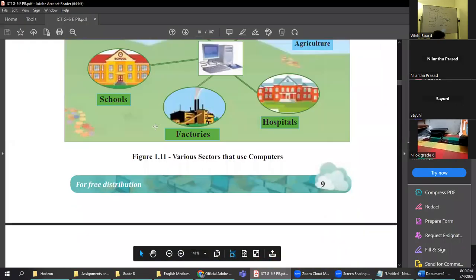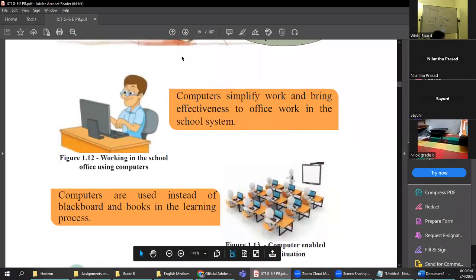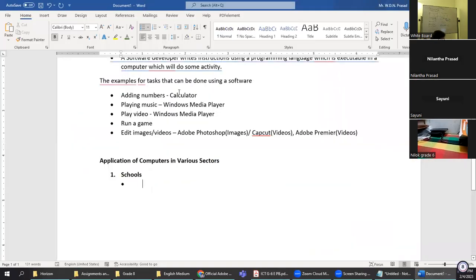So here we can see computers simplify work and bring effectiveness to working. So we can use it for things like creating attendance sheets of the students in a school.